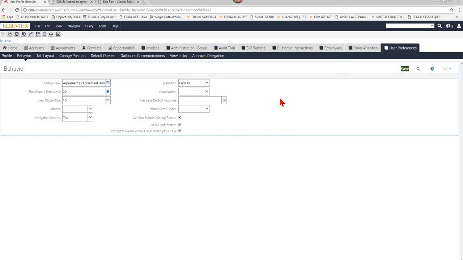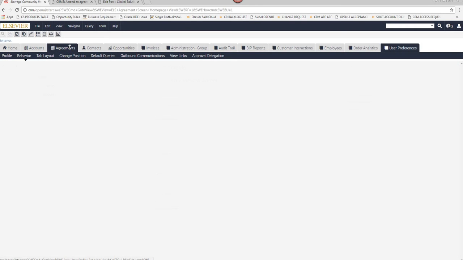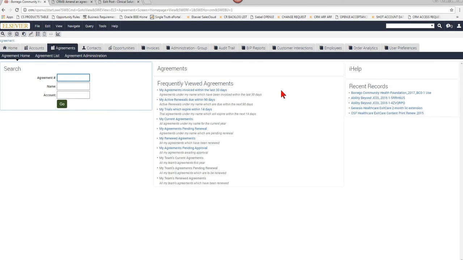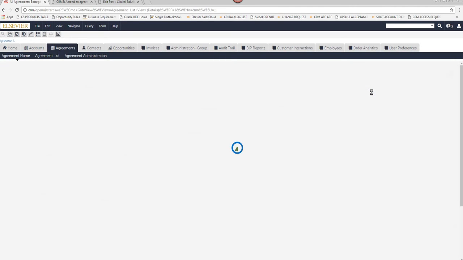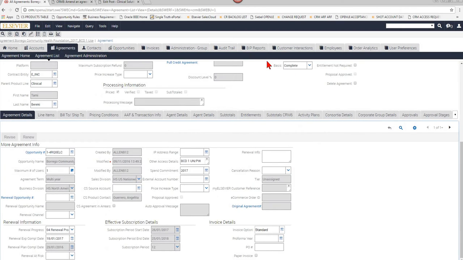Just like the name implies, there's a series of tabs that run across the top of the page. And then when you're into different sections or different parts of CRM, you'll have additional horizontal tabs there. So let me go into the agreements. I'm just going to select one I was in recently under my recent records. And CRM takes me into the page and then down to the bottom of the page. And here's my submenus. So if I want to look at subtotals, bill to, ship to, anything of that nature, I just use these individual tabs.